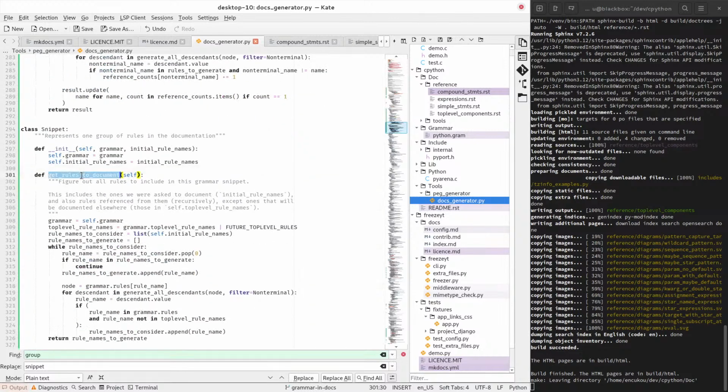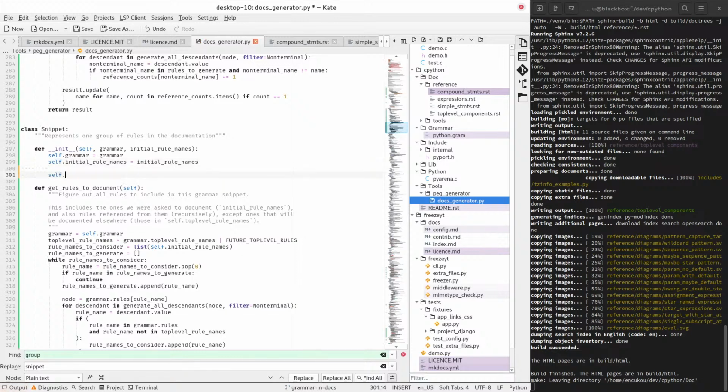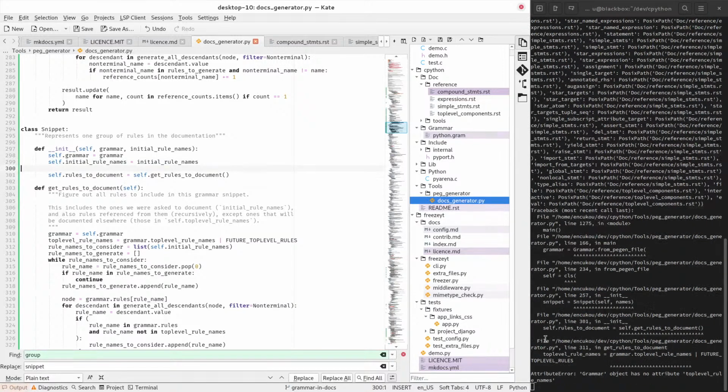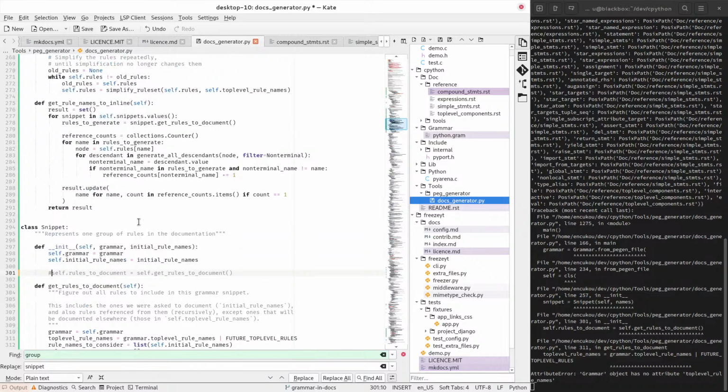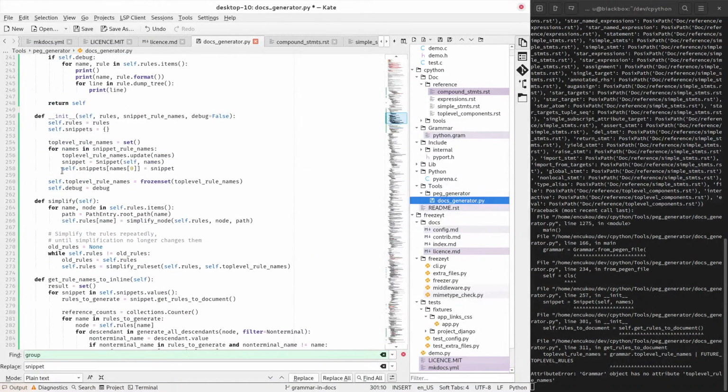And the problem was when I did self dot rules to document equals self dot get rules to document. Right, so that's an error because get rules to document needs something that's not set up just yet. Oh, okay. Right, so then what I wanted to do is split this for loop. So let's do that step by step.